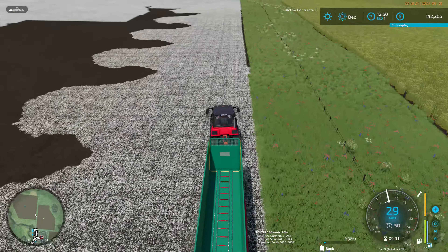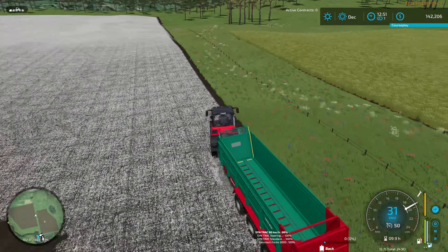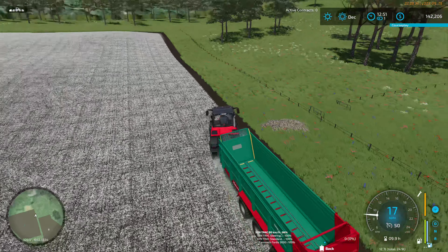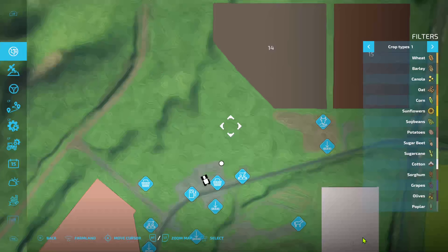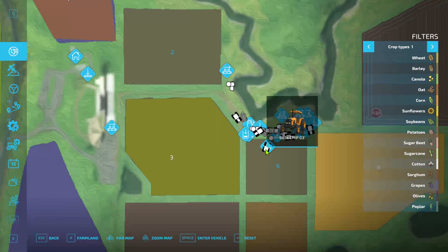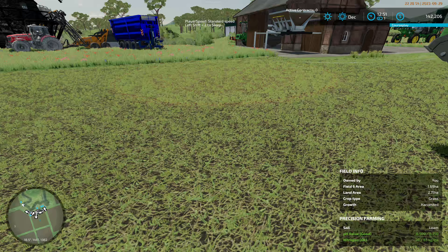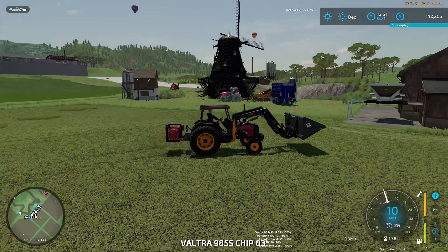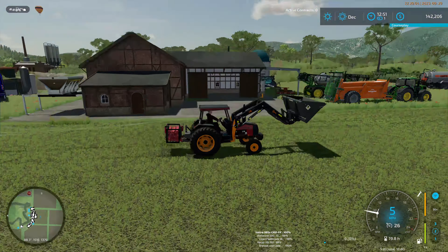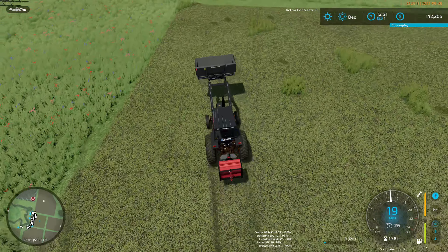We've also got to look at where we are because this crop calendar is really throwing me out. You do get used to the crop calendar and now all of a sudden it's like I'm going back to learning all over again. Let's reset that — I want the shop as our point. I'll see how well this does. Isn't this the high tip? Did we go for the high tip in the end? No we didn't — or I thought we paid a lot of money because it was the high tip.